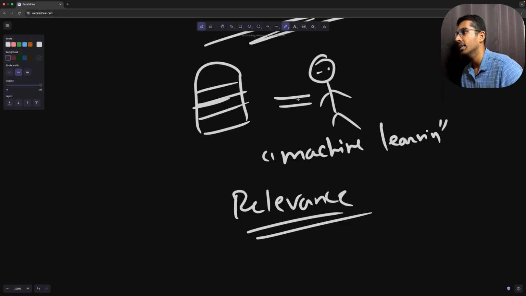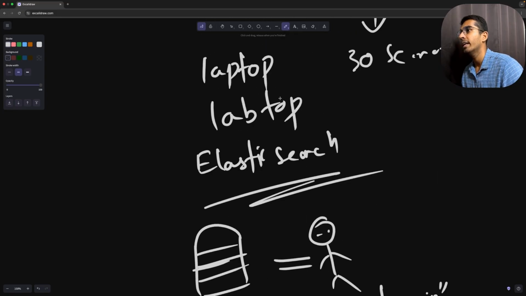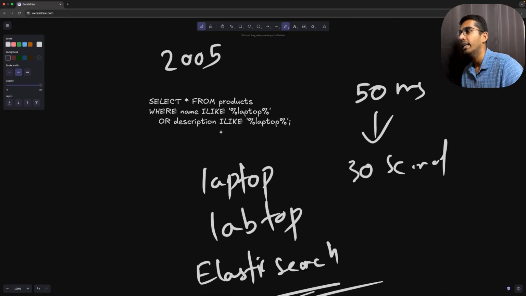Coming back to our databases, if you think about the librarian, the example that I talked about just before, as our database itself, then a query like this, where we use ILIKE, which is basically a case-insensitive search, and using the percentage symbol, is exactly how the librarian looks for books in a huge library. The database has to scan every single row, examine every single text field, and perform pattern matching character by character. Now it is thorough. It is going to return results that are matching, but it is painfully slow.